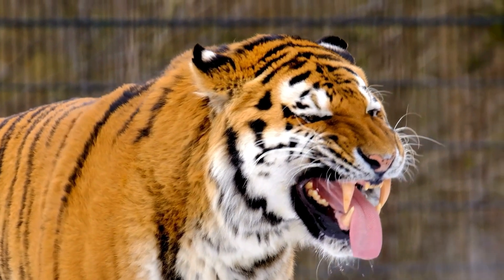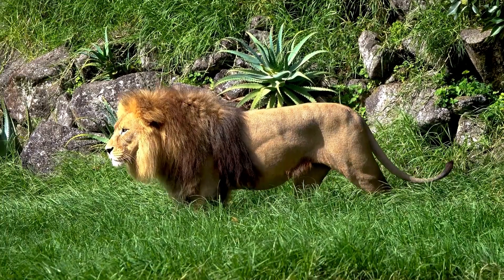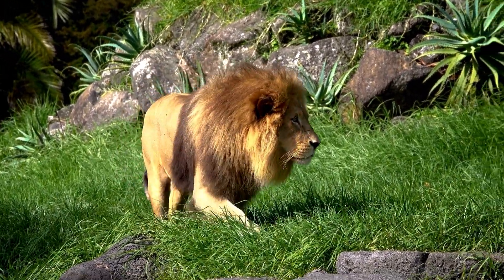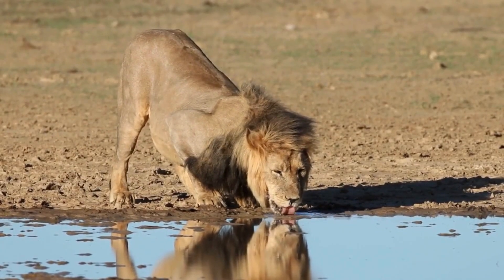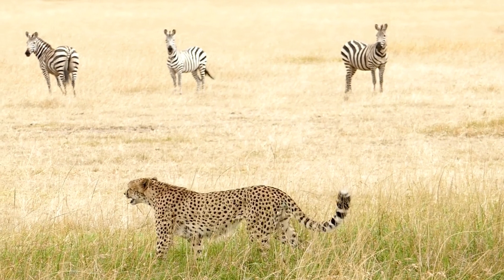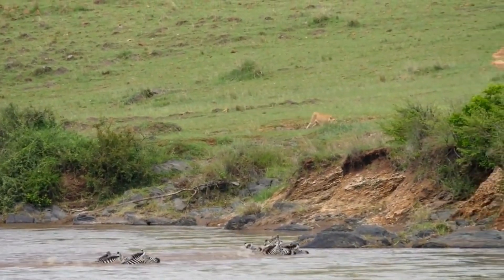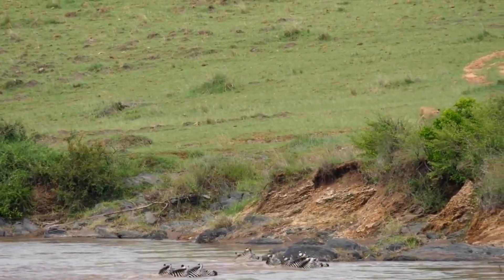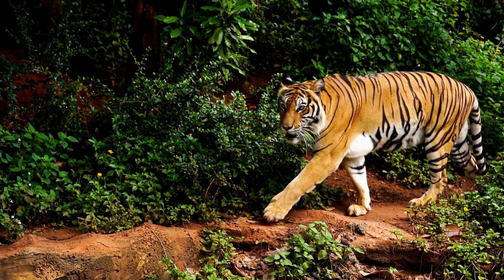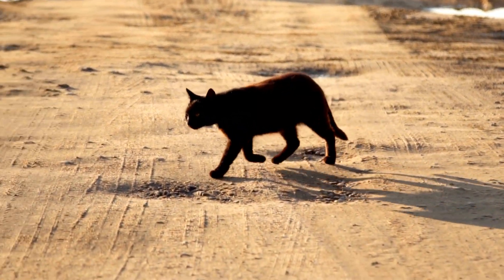This is crucial in the wild, where a severe injury can be fatal. The pouch also aids in mobility for big cats. These predators rely on their agility and strength to hunt effectively. The extra skin allows for greater flexibility during high-speed chases and sudden movements, enhancing their ability to catch prey. This evolutionary trait underscores the importance of the primordial pouch in the survival of both domestic and wild cats.